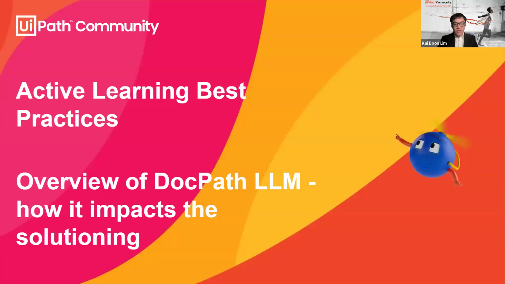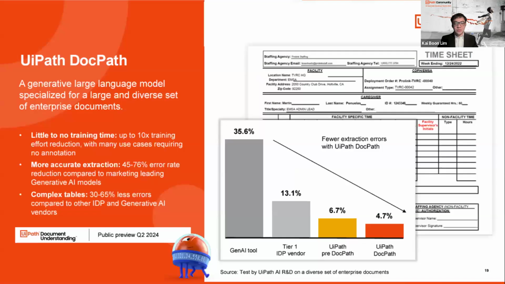Okay, so I will quickly talk about DocPath LLM as well. Actually, we do have some shortage of time because I want to leave some time for the GenAI stuff. So I'll briefly run through DocPath, right? DocPath right now is in public preview, if I'm not wrong, but the whole basis of DocPath is again to introduce even more GenAI and LLM capabilities into our document extraction, right?